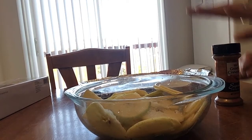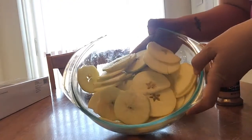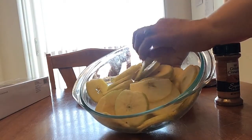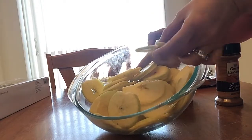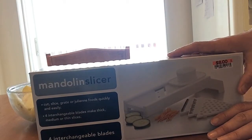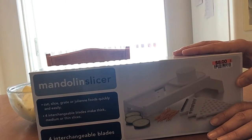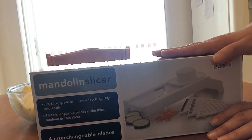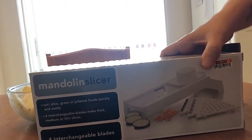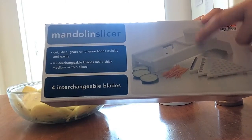The first one I'm going to show you are some crunchy apple chips, and these will be zero points because it's just apples. I have some apples sliced really thin. I've made these before just cutting them with a knife, but this week I picked up a mandolin slicer — only eight dollars at Big Lots. It works really well; I give it very high reviews, though I'm scared of it and my husband did it for me.